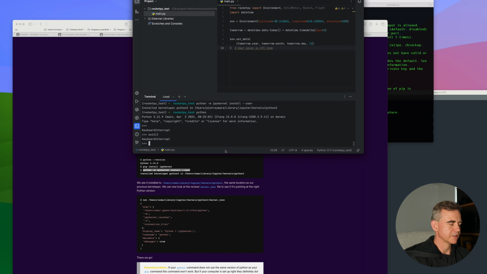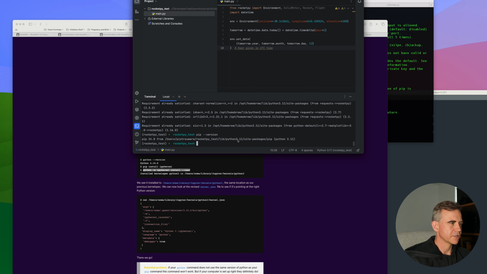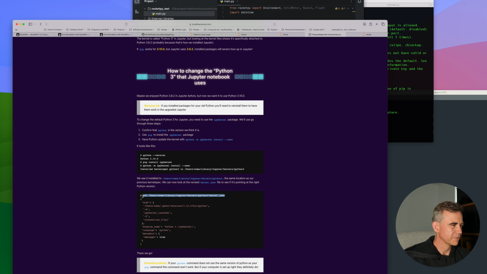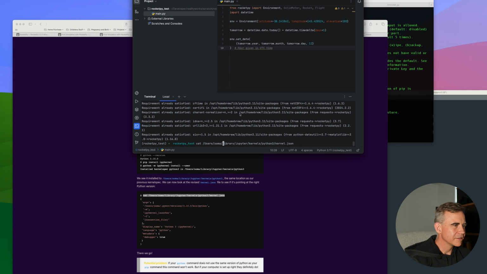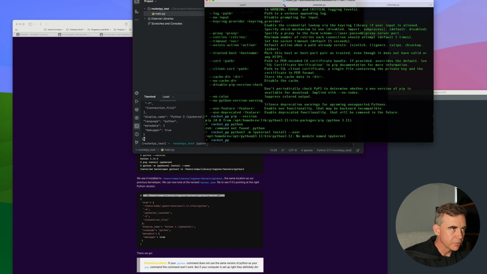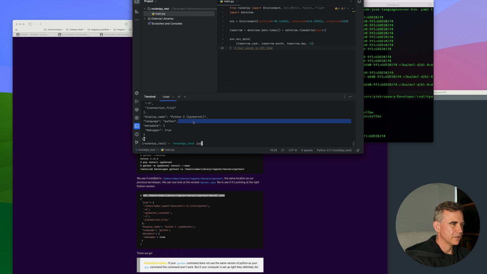So now if we go Python 3.11, exit, and if we go pip install RocketPy. Okay, so we have it all done, right? Pip version is connected to 3.11, and we have installed RocketPy. It's already satisfied. Let's see. So what about if we do this? Cat. Okay, so we have that Python kernel. So what about if we do Jupyter? Okay, what about if we close this one here and run the Jupyter notebook from the other one? So we'll go Control C here, we can exit this, and we'll go Jupyter notebook.